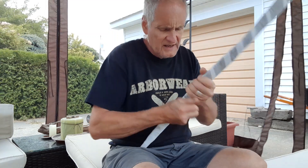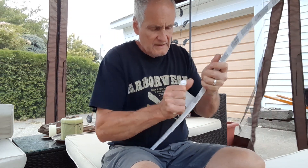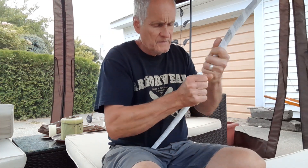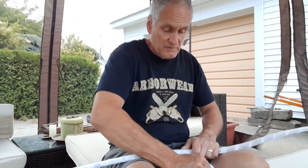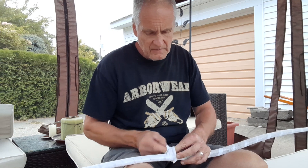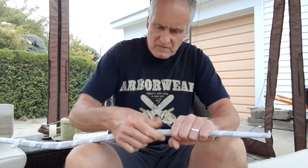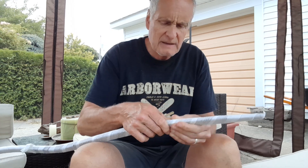Nice tight pressure — I can get a little tighter on the second go around. It doesn't matter that I've got two layers on one portion and one layer on the other. Just let it breathe so it can dry overnight. I can carefully roll this stuff up and use it on many bows — it generally doesn't stick to the hide glue; it's designed not to stick to wounds. There we go — just slip it underneath and that's it.